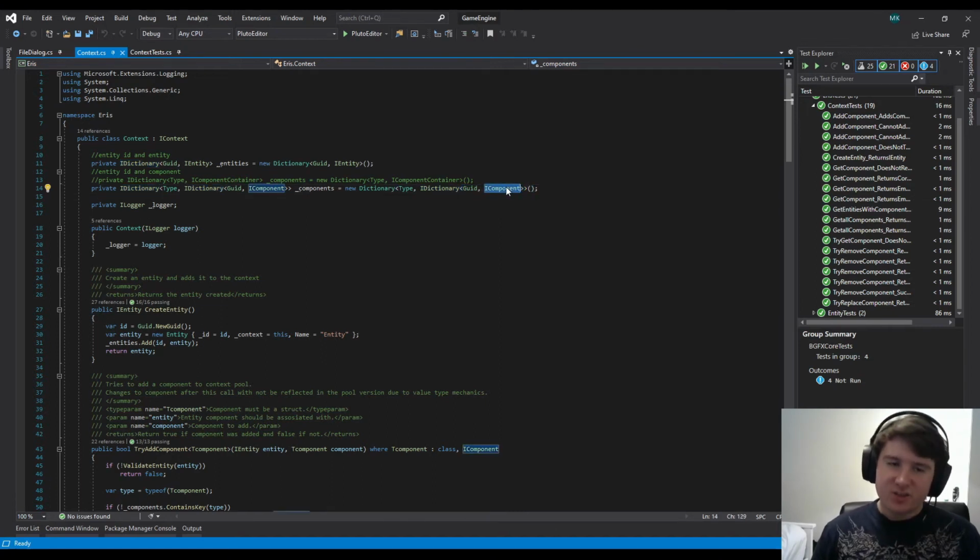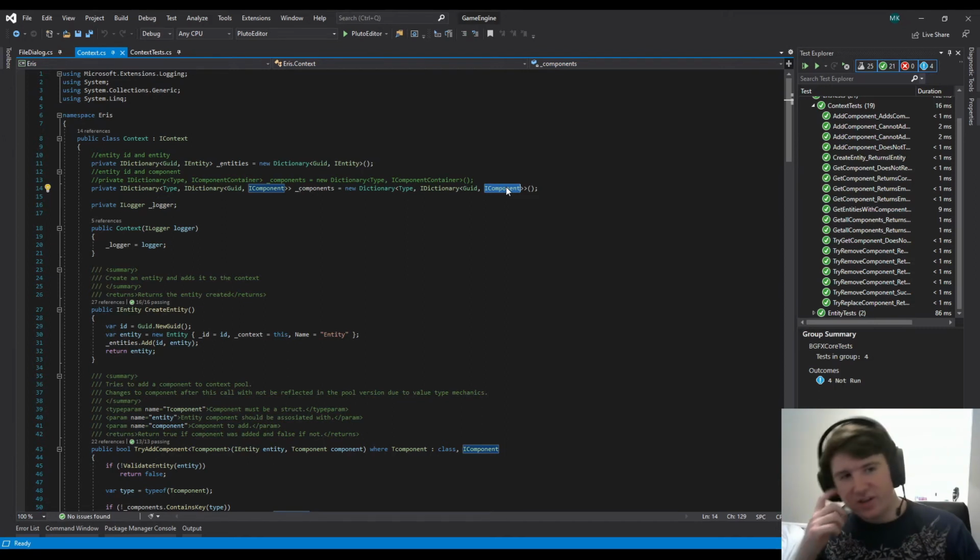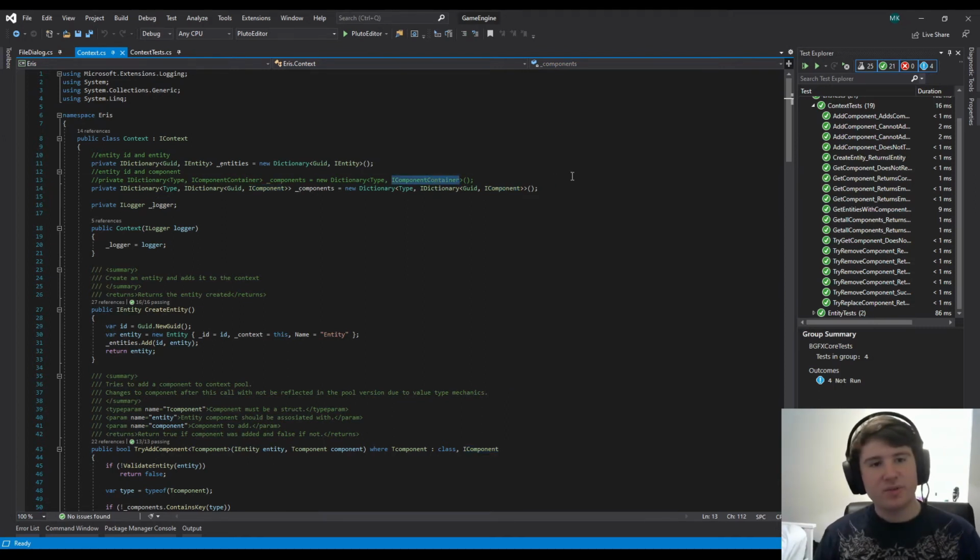They are stored as I components. So before, I had this component container, because if you use an interface with your components, which I want to do, it does this thing called boxing. So even if they were a structure, it would box the structure and essentially hold a reference to it, which has a performance hit, because boxing is an action that's taken, and then you're losing the performance gain that you get from it being a structure.